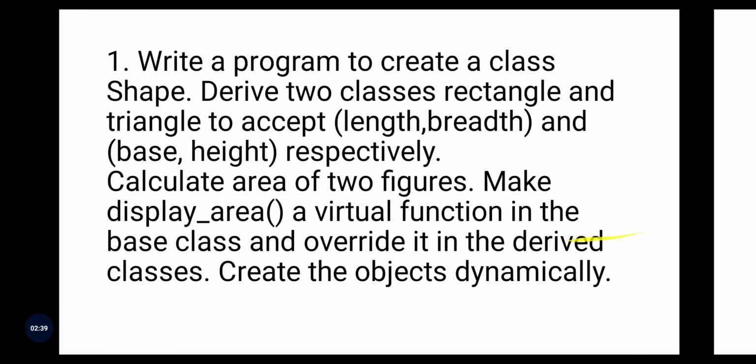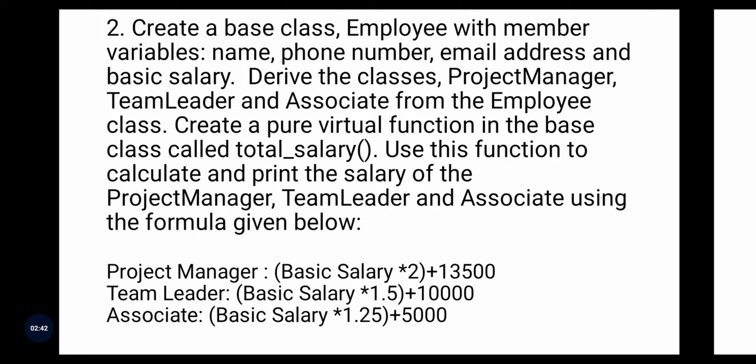Now the second program which I've given is related to the pure virtual function. So we need to create a base class employee. Now this base class is basically going to be your abstract class, and the employee base class is going to have attributes name, phone number, email address and basic salary. So the objective of this is to create objects in the derived class, right? And while you're creating the objects, you need to initialize all these data members.